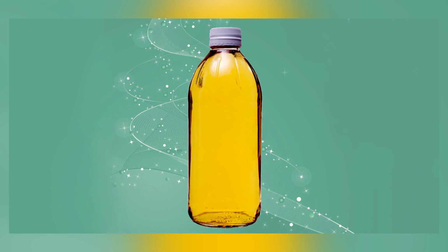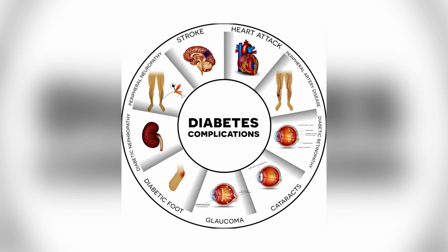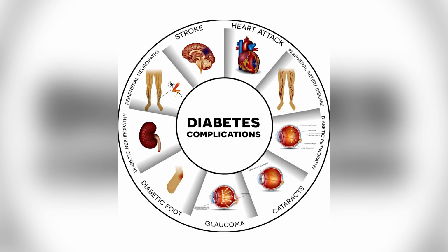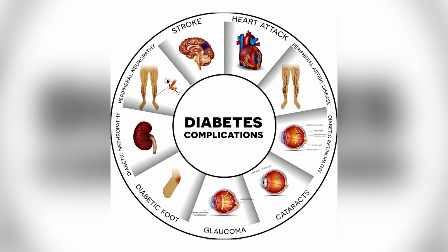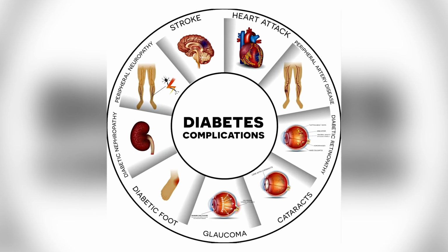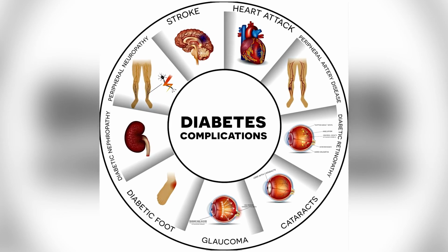So here's the thing. Apple cider vinegar is not magic. Yes, it can help to mitigate the response of blood sugar and insulin to an extent, but on its own, it isn't enough to reverse it altogether. And reversal should be the goal, because it is possible. If you are only focused on managing symptoms, you are not doing anything to lower your risk of developing further diseases, because being insulin resistant or diabetic significantly increases your risk of heart disease, Alzheimer's, PCOS, and more.